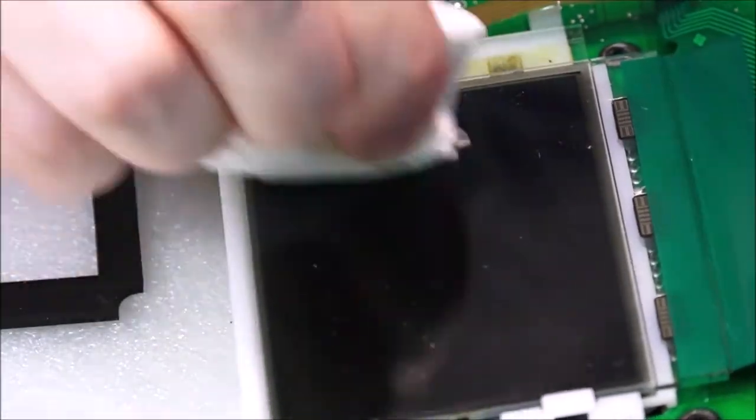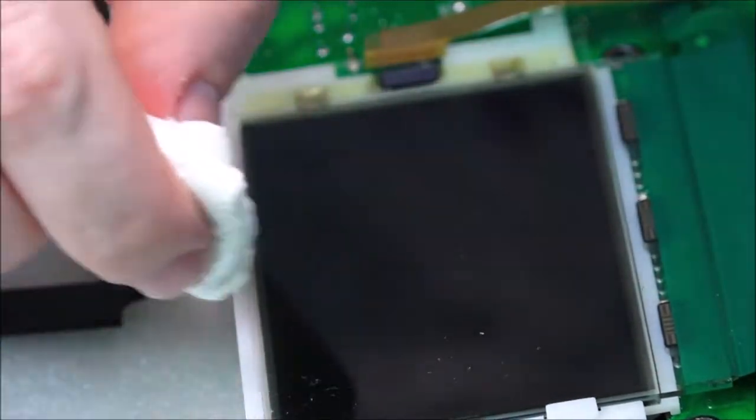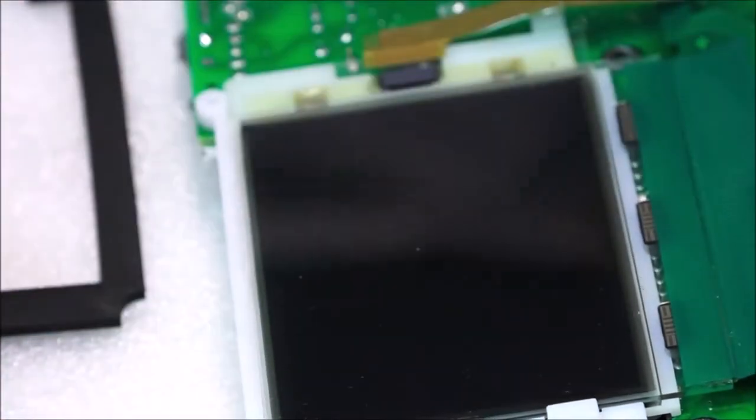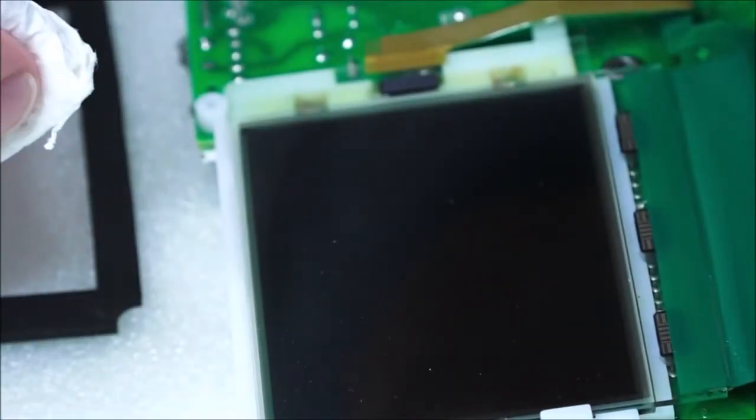Now, it looks like I'm also leaving an awful lot of fluff. That's the great thing about this towel, because once you finally just wipe over it normally, it takes most of that away. Of course, you can always blow gently. Don't blow too hard, because you don't want to be putting a spittle spatter onto it, so that gets rid of a lot. Just keep doing it until it's just right.